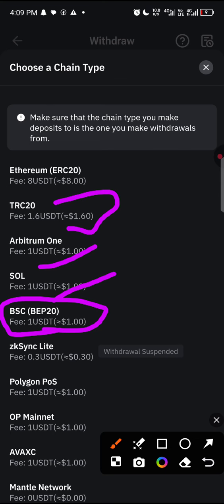So if I have to make most of my transactions from Bybit, each time I make a transaction, if I'm using BEP20, I have to be giving out $1 for transaction fee. While if I'm using TRC20, it's going to be $1.60 if the person doesn't have a Bybit account and I have to use a crypto network to send it.